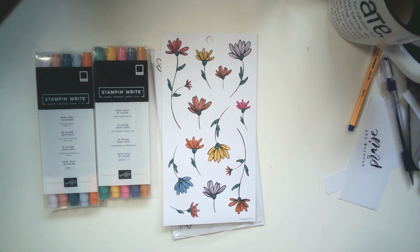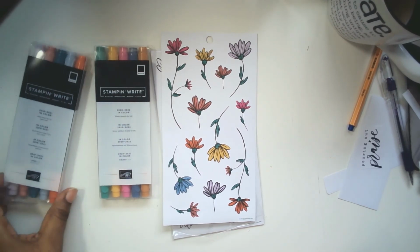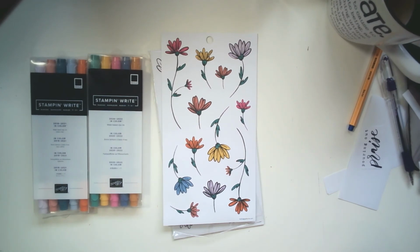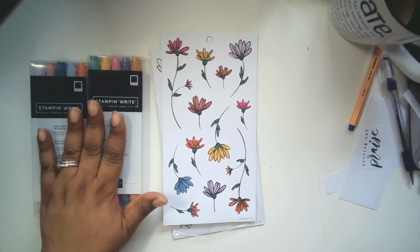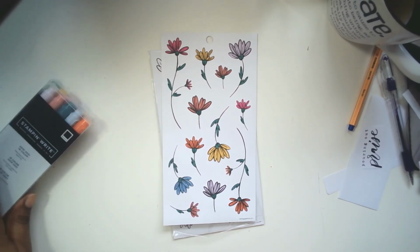And then I found out how to store them. Because I started to say, okay, I'm going to go like this, and I was thinking it might leak, or just change the balance of the ink because of gravity. And I didn't want that to happen. I'm glad I read, because it says store them on their side. So that means I'm going to store them like this, on their side.